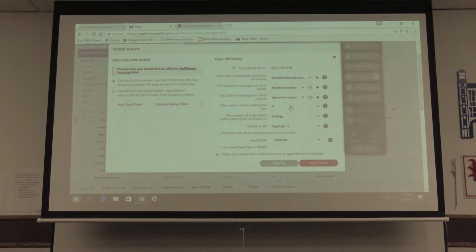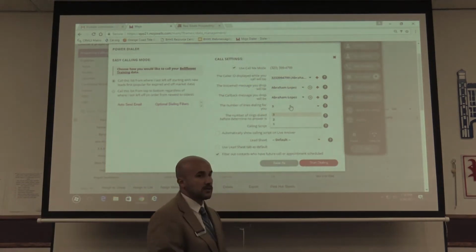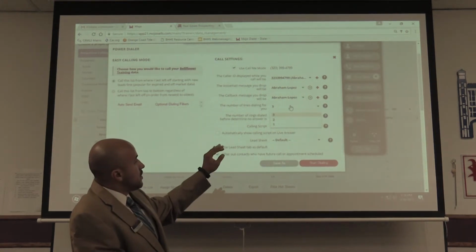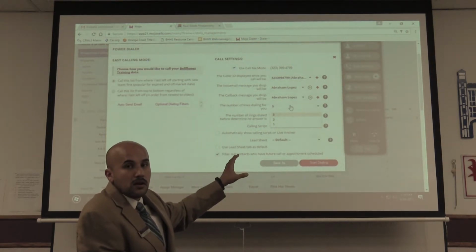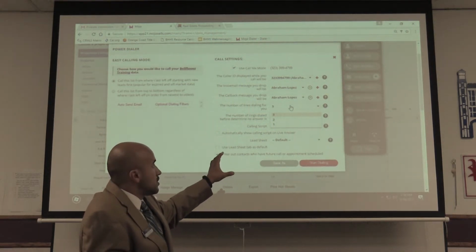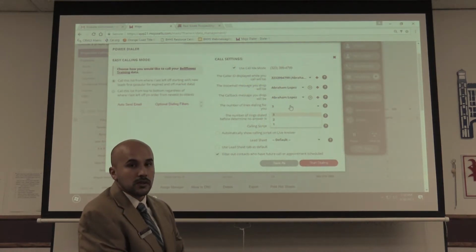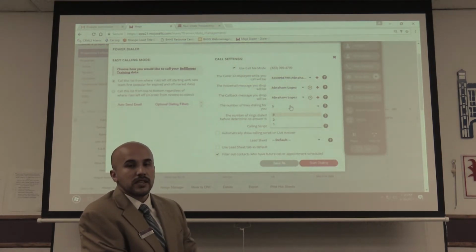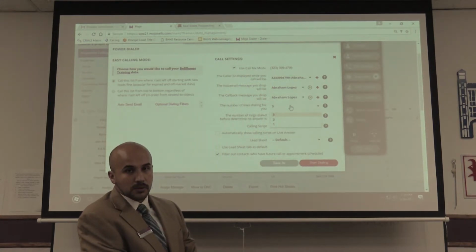So now, the next option you have here is the number of lines that you'll be dialing. As I mentioned earlier, you can dial up to 3 lines. You also have the option of selecting 1 line at a time. In the beginning, I remember when I started doing Mojo, I did 1 line, probably for 1 day, because it wasn't going as fast as I wanted it to go. So you can start getting comfortable with it.